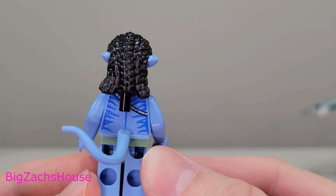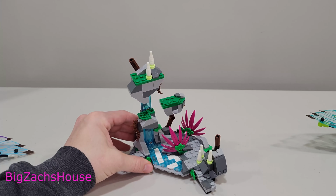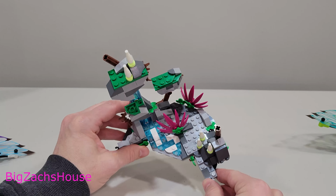So now I'm going to take each Banshee off and just show you a little bit for each set. All right, so the first thing I want to feature is the platform. Now, like normal, I'm not a big fan of these extra builds, but this is a focal point of the set.